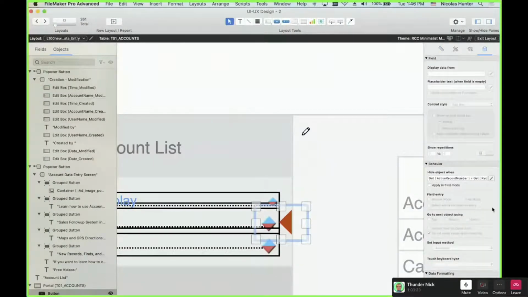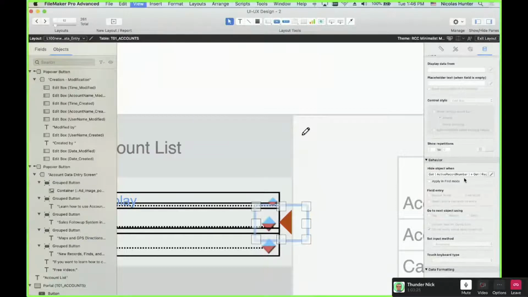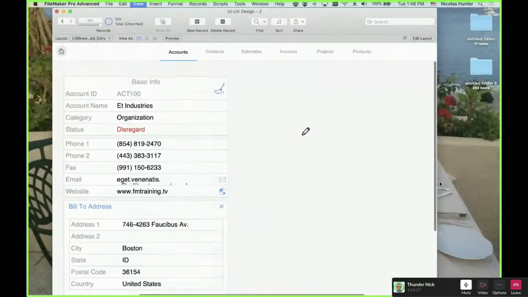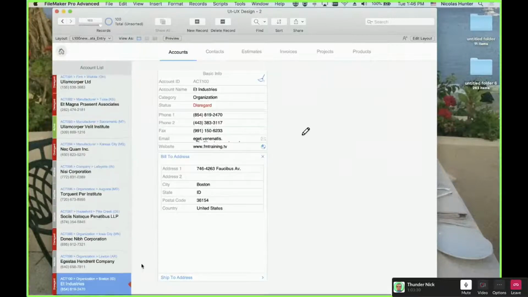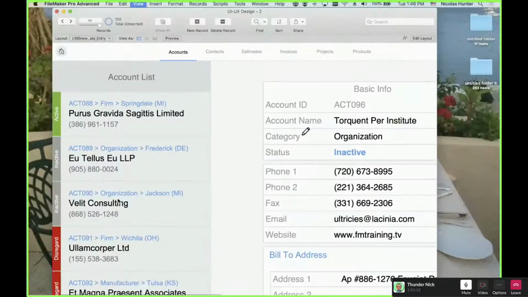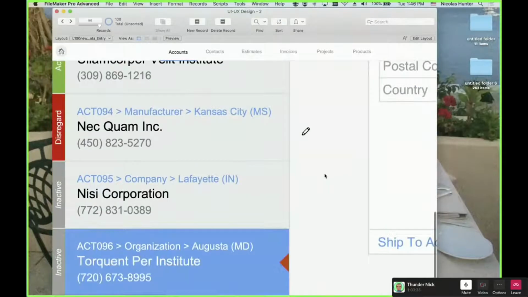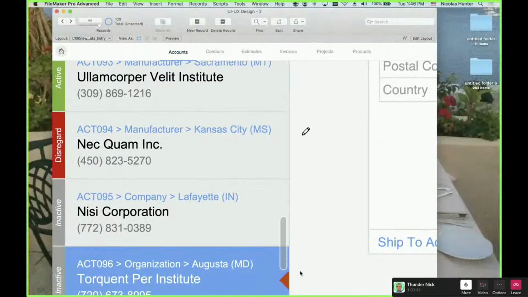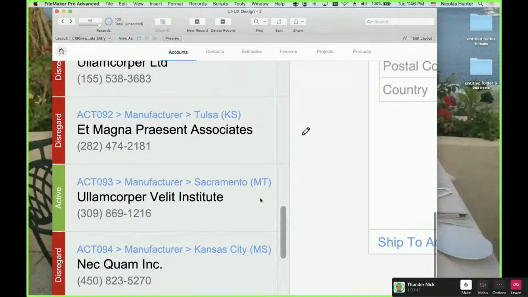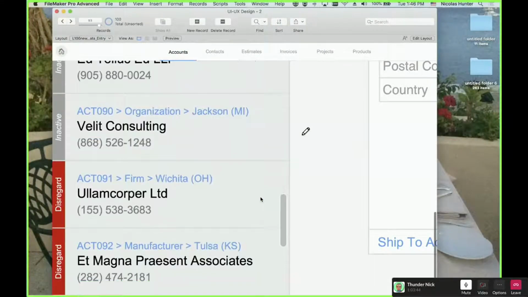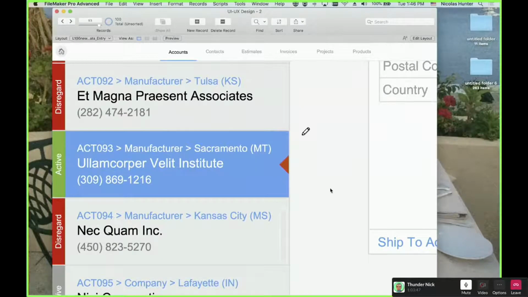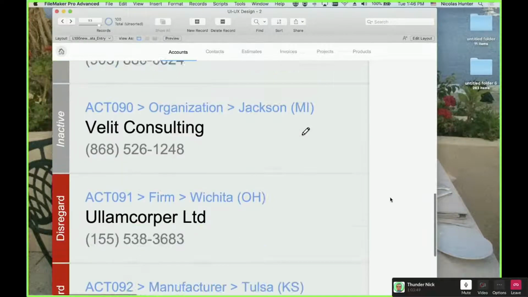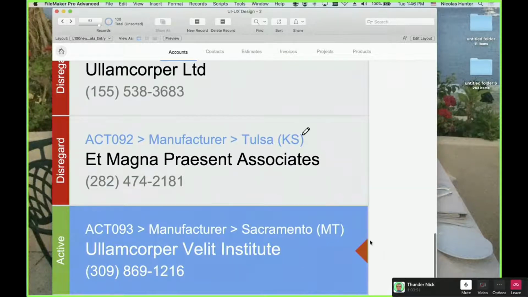Why is it not showing? Okay. And this is the problem. The border is still separating. I don't want the border here. I want this icon to go on top of the border.